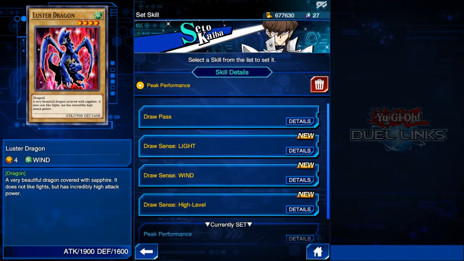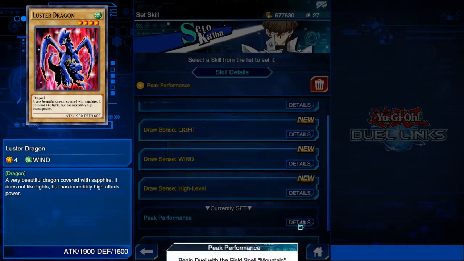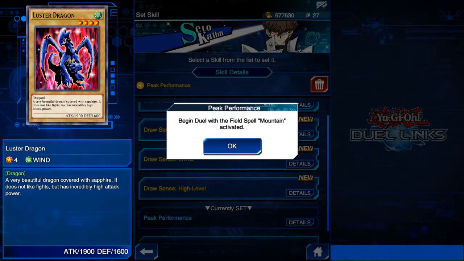Now, Peak Performance is an interesting one, because you start with Mountain in play straight away. A few people do put Dispel in their deck, so if they Dispel Mountain, it's not the end of the world. They could Dispel better things like the Enemy Controller.